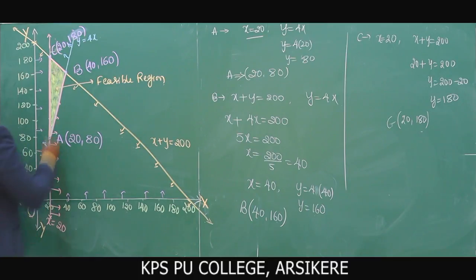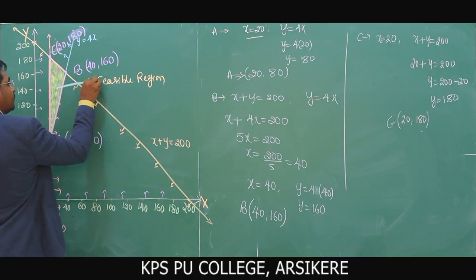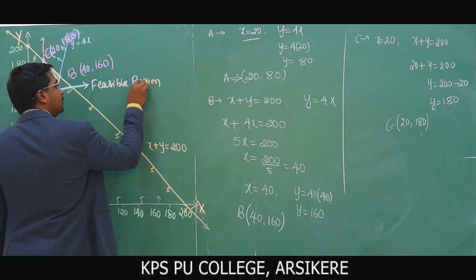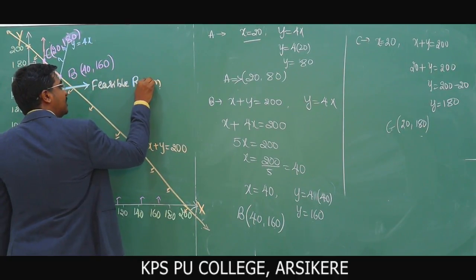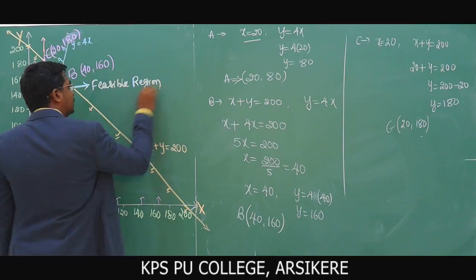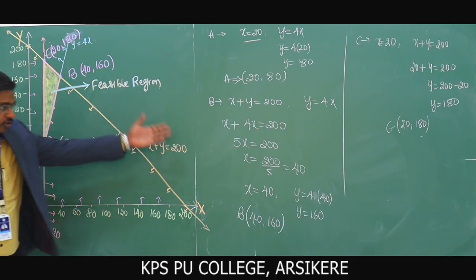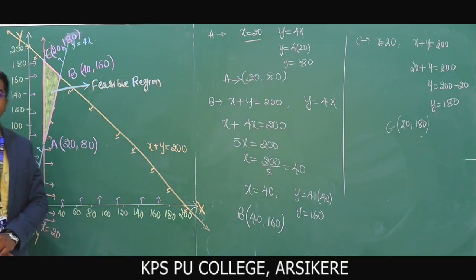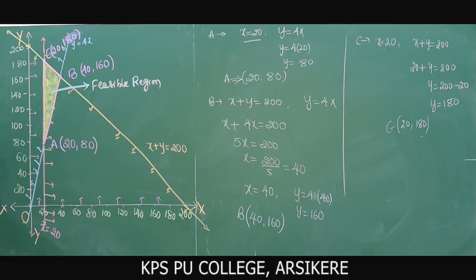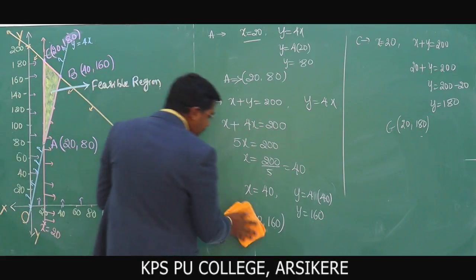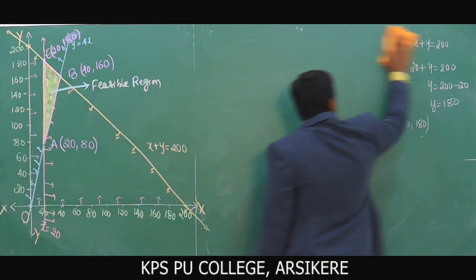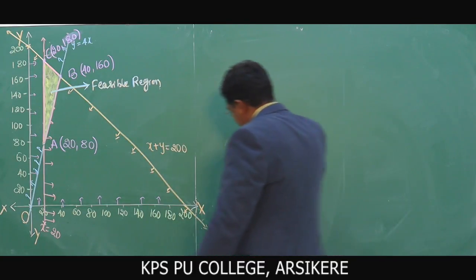So this region is what we call the feasible region. This is the feasible region. So please note down all the things that I have written here. Take a pause and note down all the things that I have written here. So after obtaining the corner points, what is the next step? The next step is we need to find the value of the objective function at the corner points, right? Okay, next slide please.